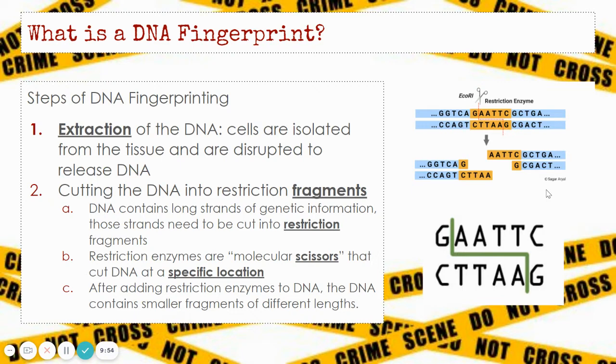There's a lot of different types of restriction enzymes, but the way they work is that they read the DNA code looking for a specific sequence, and then they're going to cut the DNA at that location. For example, this particular restriction enzyme looks for the sequence AATT. When it finds AATT, it's going to cut at the beginning of the A, all the way down, and then at the beginning of the A on the opposite strand. So then we now have 2 pieces. And every single time it sees this pattern, the AATT, it's going to cut the DNA in that location.